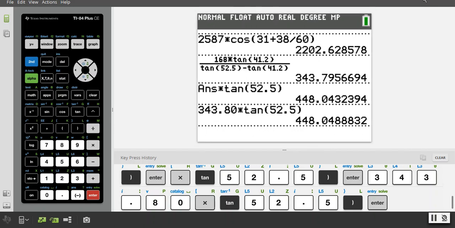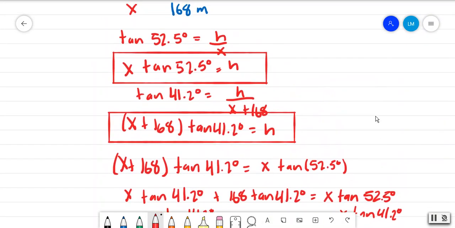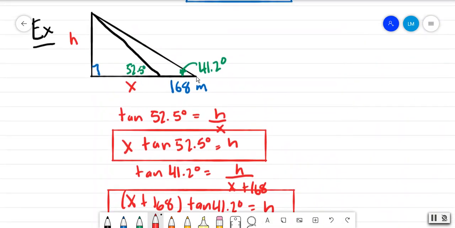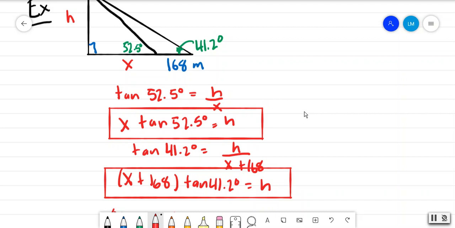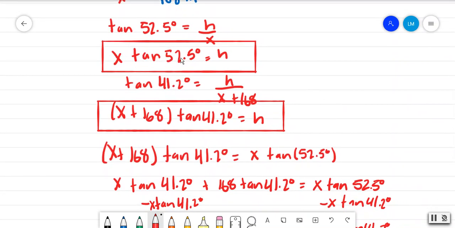And if you're going to round to the nearest meter, because if you go back and look at the significant digits, you have that there's 3. So that means that we're rounding to the nearest meter in this case. So the answer actually is 343 degrees, and this is where I found that answer.